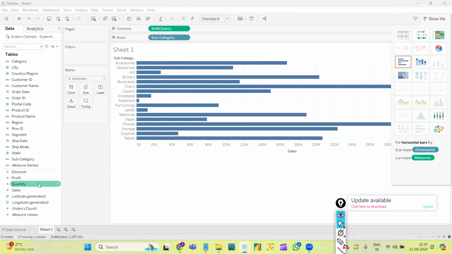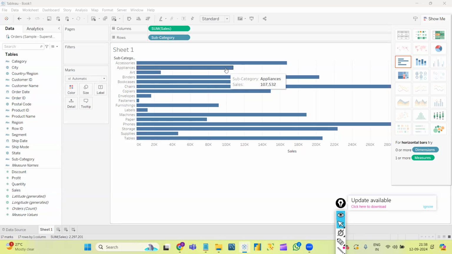We just used subcategory and sales here, and I dragged the subcategory to the rows part, sales to the columns part. Again, you may have a doubt about how to know that I should keep subcategory in rows and sales in the columns. If we don't know also, no problem, we can directly double click on this instead of dragging and dropping.